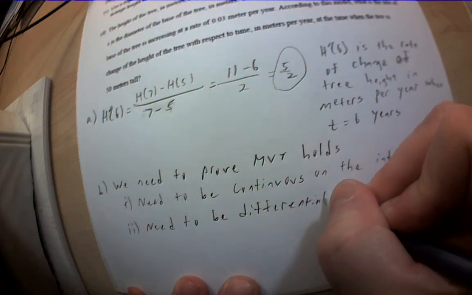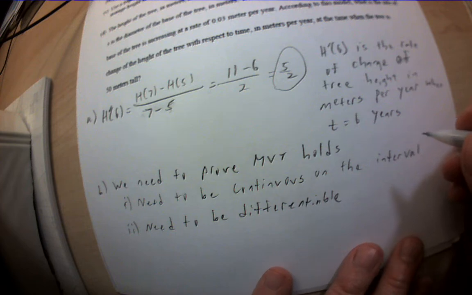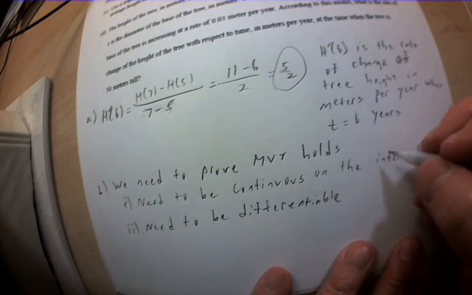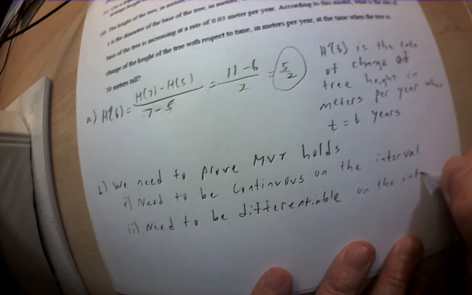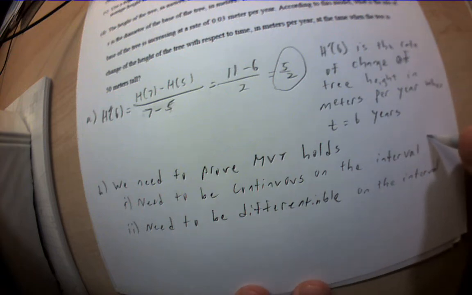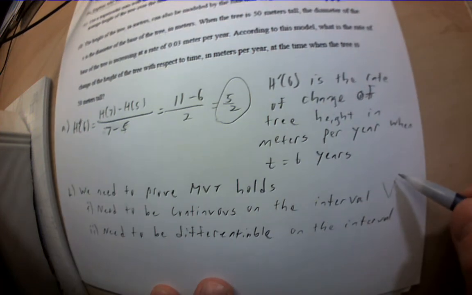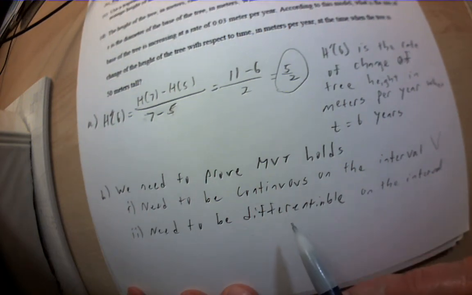So guys, you're going to want to have the mean value theorem accessible to you on exam day. Have it on a piece of paper in front of you. So you got to be continuous on the interval, and you got to be differentiable on the interval. Okay, guys, remember, if you're differentiable, you're continuous. Being continuous doesn't guarantee differentiability, because remember, the absolute value function is a continuous function, but it's not differentiable because the derivative changes very quickly at that point. So you got to be continuous and differentiable.